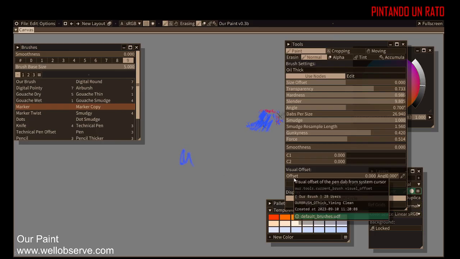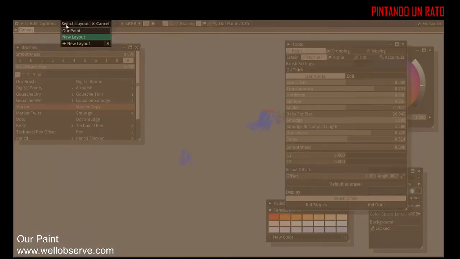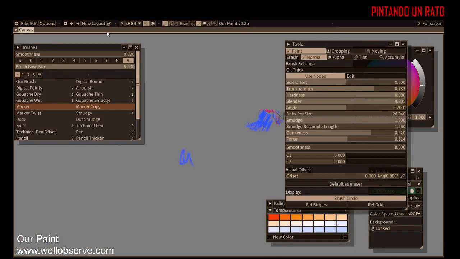I just wanted to help at least someone over there that is interested in this app and is having some troubles. I would avoid this button over here. It has always caused me some bug, but if you press the square button, this is a cleaner result and you can add your new layout. All right, so just take that into account.